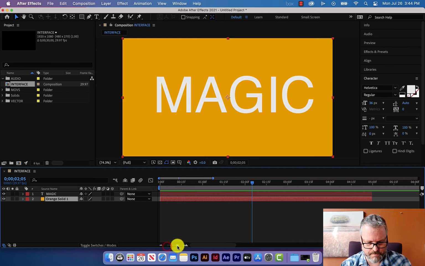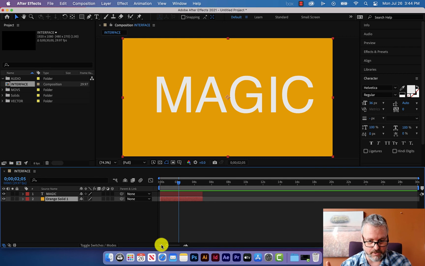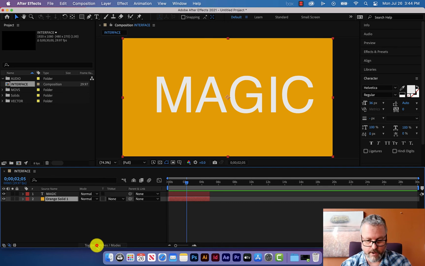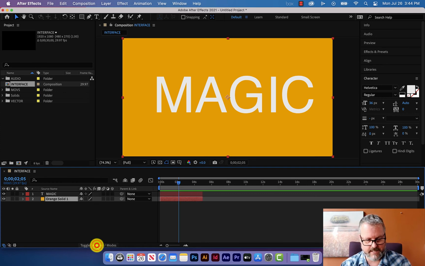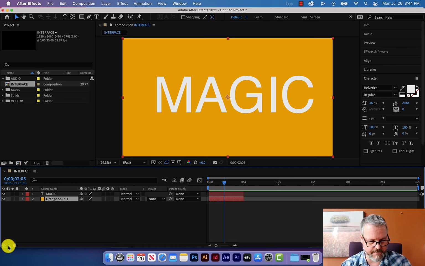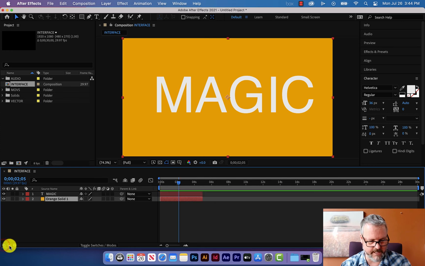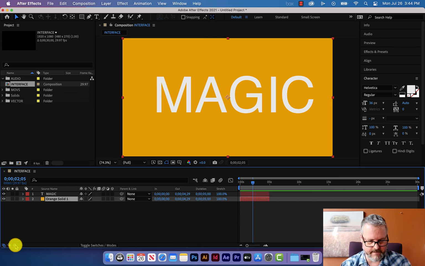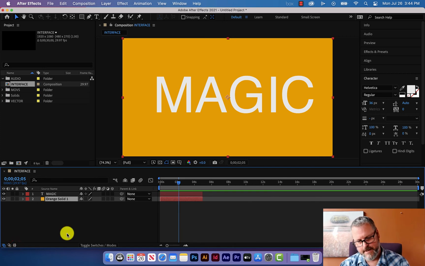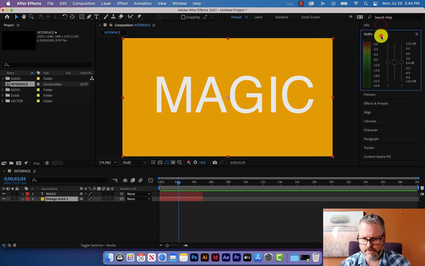You have a zoom feature here, which just allows you to zoom into time. It has nothing to do with the actual zooming of the image or anything like that. There's a way to switch between modes and switches. That's kind of a handy little button, or you can just say I want to see both of them. These are some buttons down here that open these things up. And in and out points, duration and stretch, things that you can access, which we will get in more detail later. And then you have all of these palettes, which are collapsible and expandable.